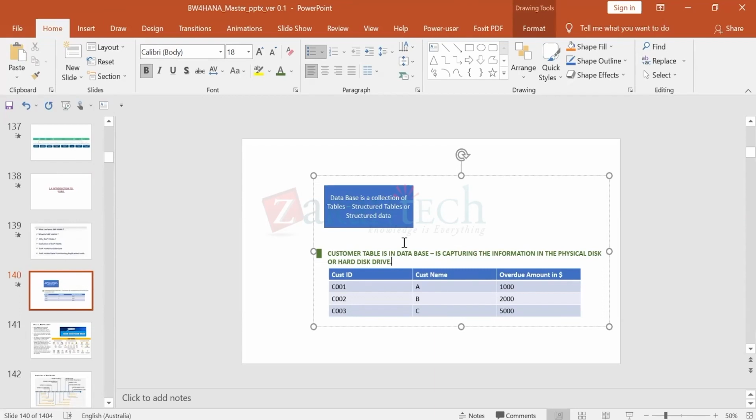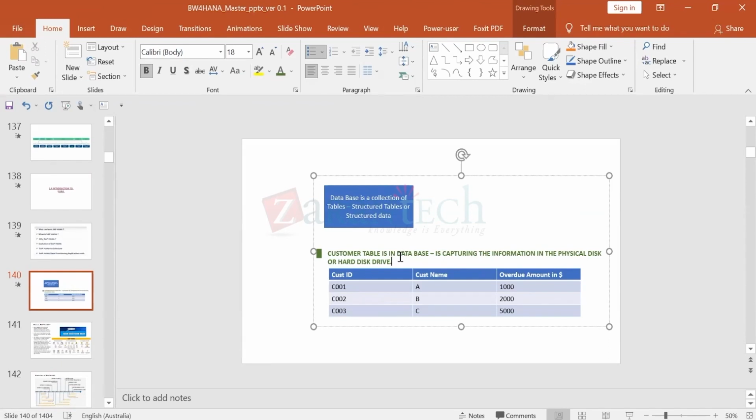Here is where the actual data gets resided, and from the hard disk we then retrieve the information back whenever we want to access information about a particular customer. Suppose you create a report or a query on top of this table, then the query tries to fetch information from the hard disk drive.